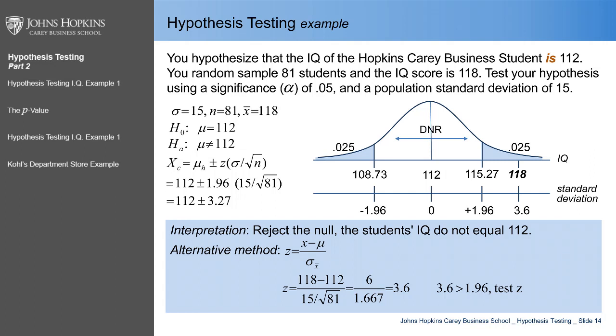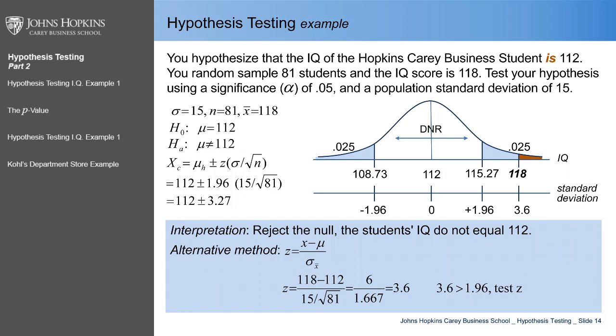Okay, so one more thing we can do here is to calculate the p-value. Now remember we said the p-value is going to be the area from our sample mean 118 to the right. So now we're going to calculate the area in here. That's easy to do now because we know that that's 3.6 standard deviations from the mu. So we're going to use our z table and calculate the area from 118 back. We'll subtract that from 0.5 to give us the area in the tail.